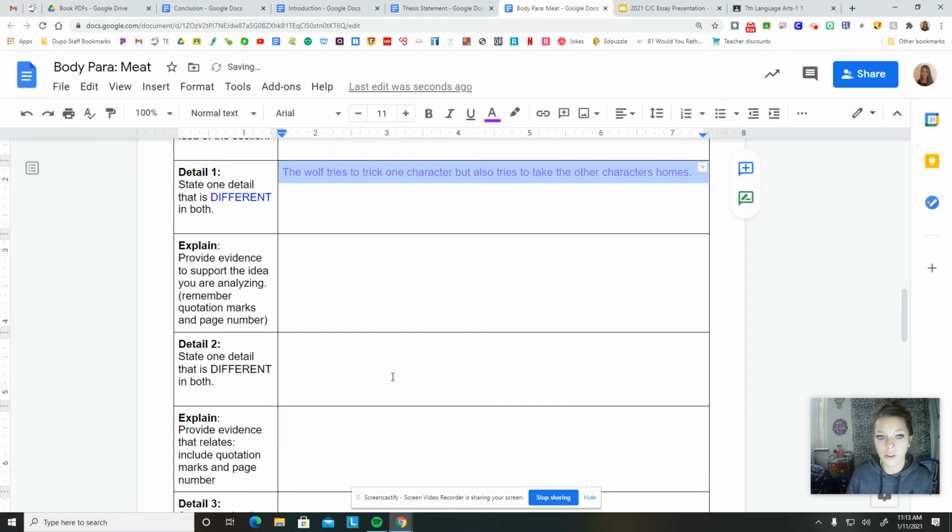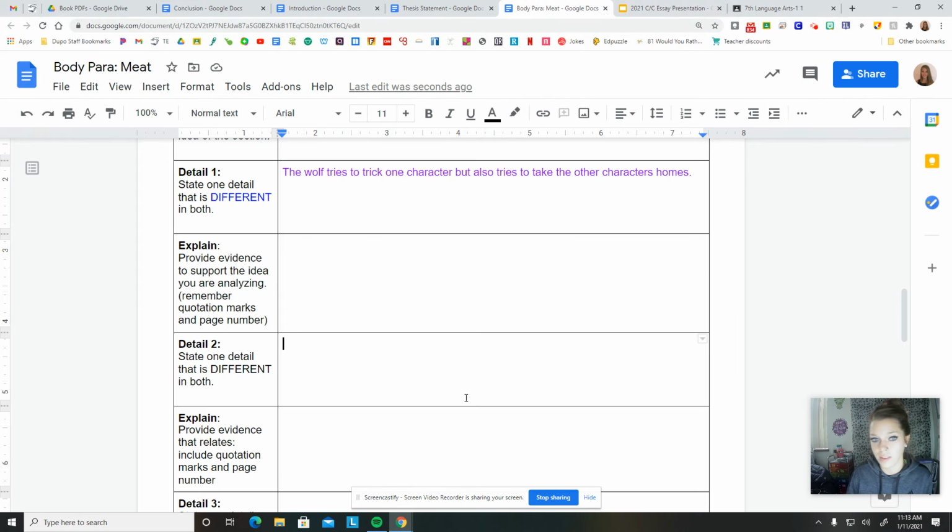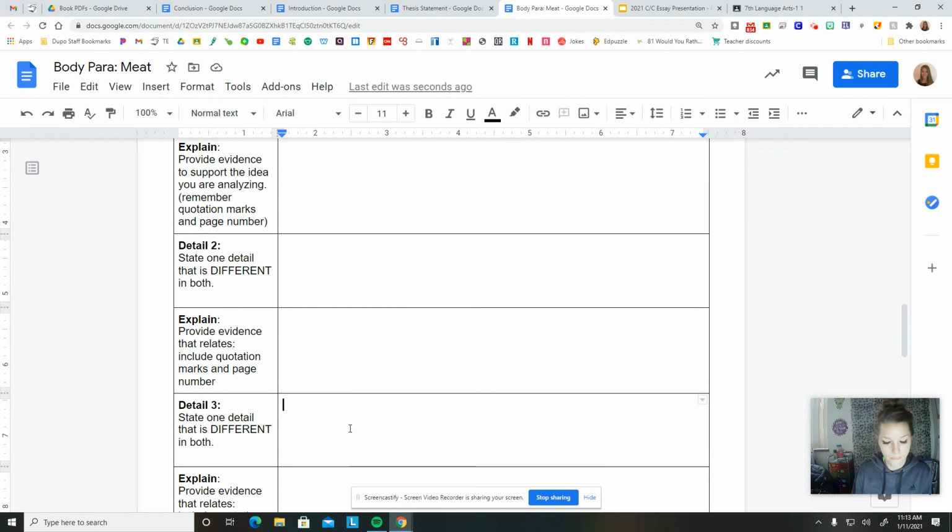So moving on to another thing about how they're different, we could talk about maybe how he's mean and scary in one and clever and smart in the other. The wolf is mean and scary in the Three Little Pigs, but clever and smart in Little Red Riding Hood.